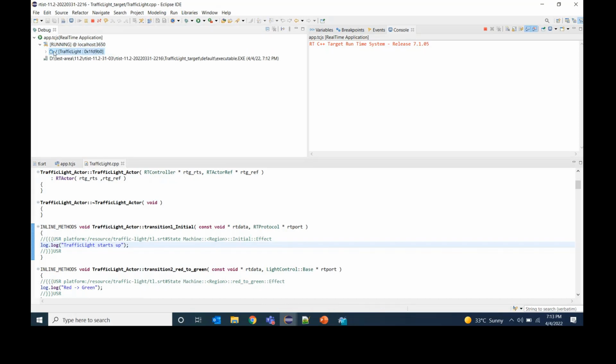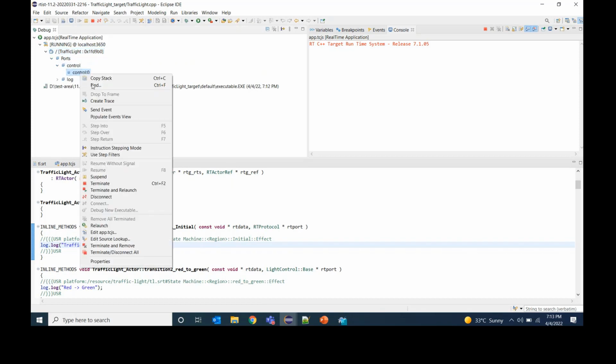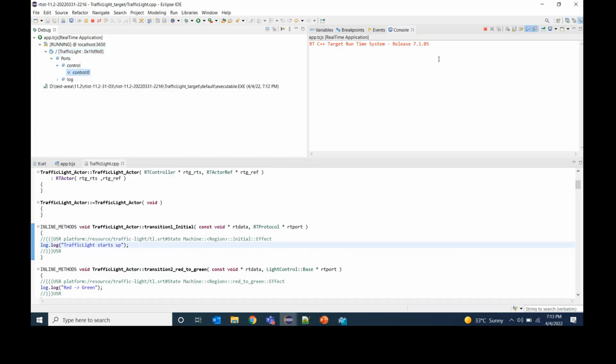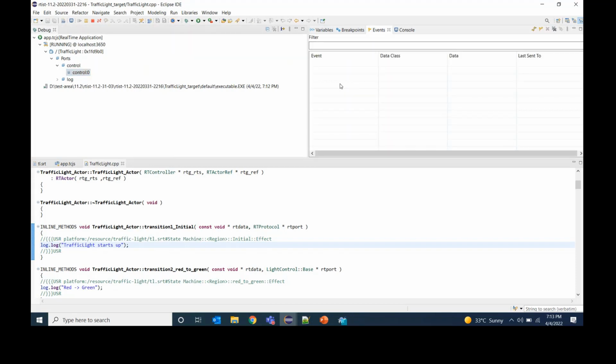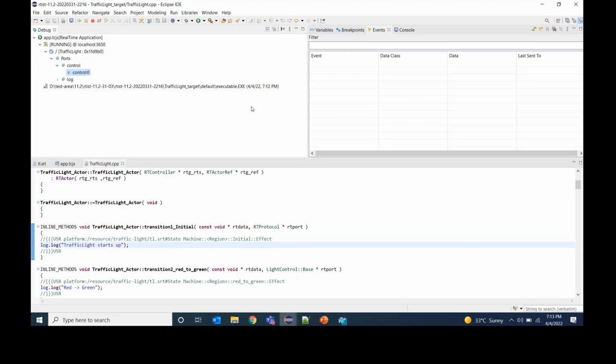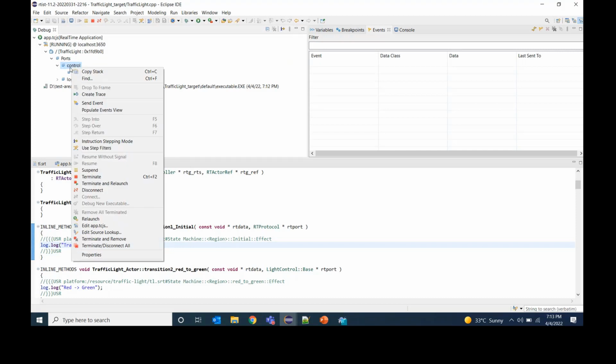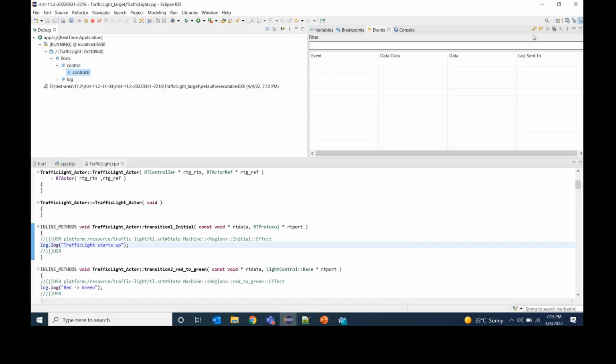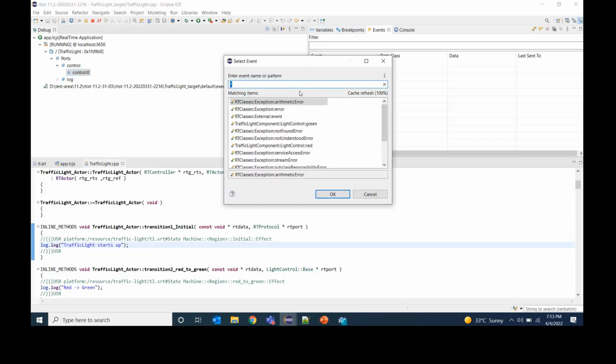I will run it. And I will populate all the events. Populate events view. Okay. Maybe I will manually add the needed events.